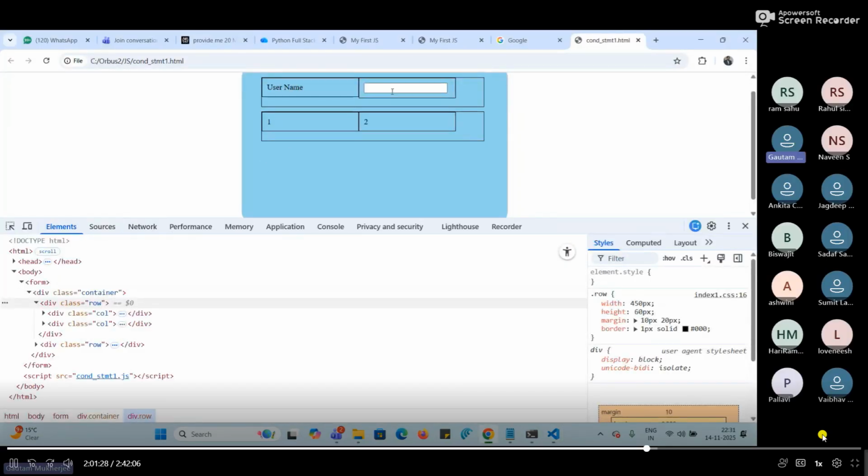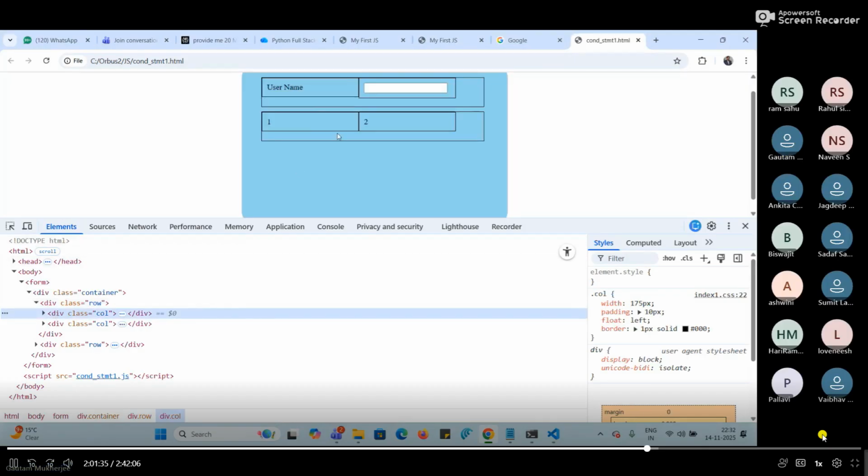Here we can increase the width of these columns. Currently the width of both columns is common, right? But what we can do, we can make the width of our label smaller as compared to the input box.